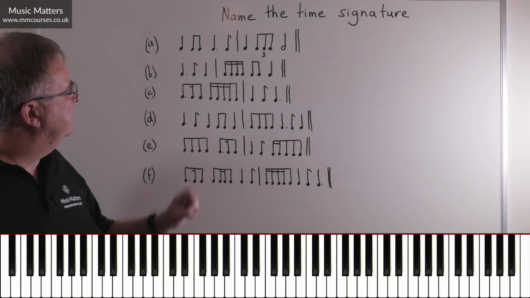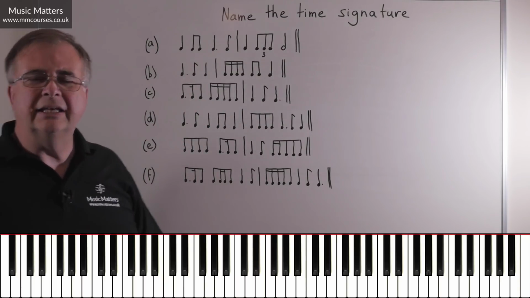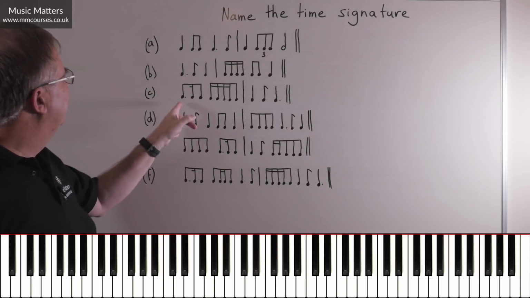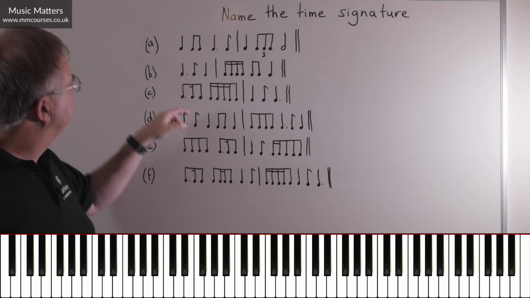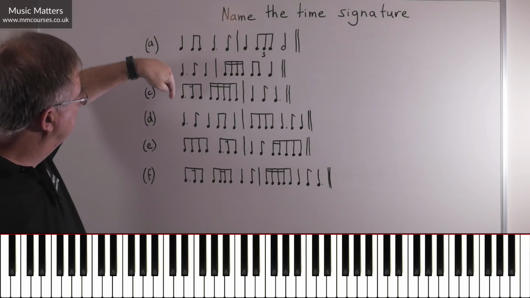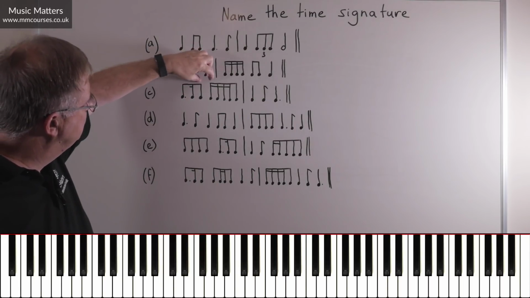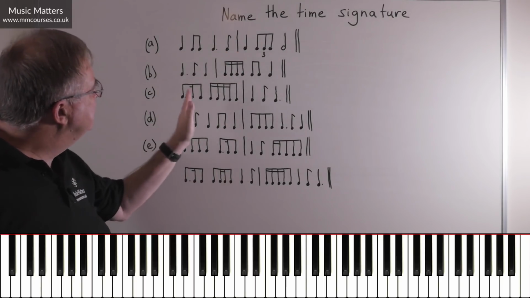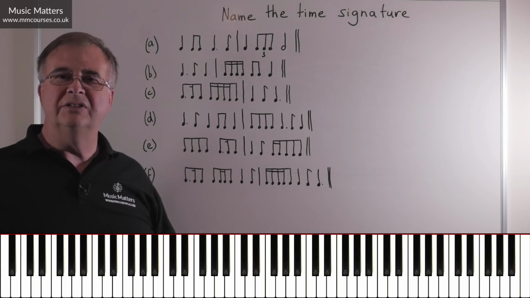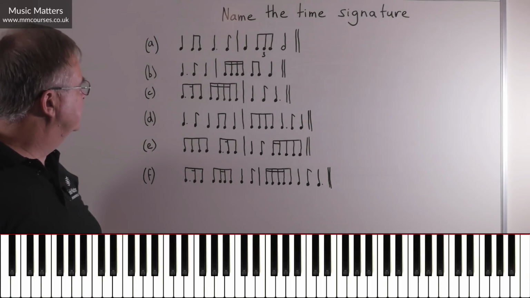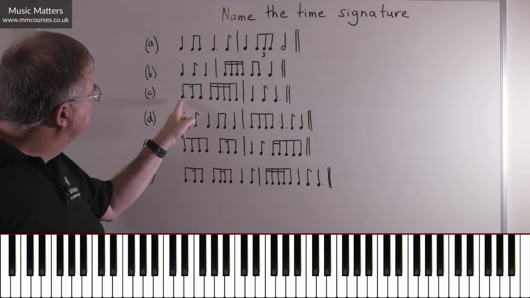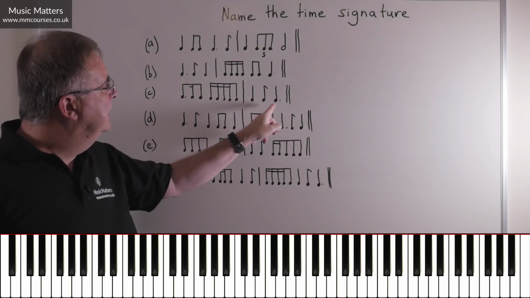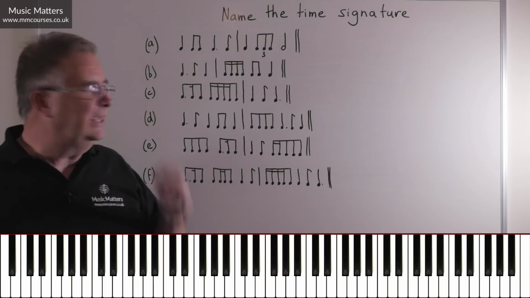But on the same theme as B, does this group beam together as if it's got 3 crotchet beats in a bar or 3 quarter notes in a bar? I look at this, I don't see anything like it, because if it was 3 crotchet beats in a bar, those 2 would belong together. Then this would be beamed to those 2, and then the last 3 would be beamed together. So it's not doing that at all. This is grouped, beamed together as per 6/8, as we explained in the last exercise. So really, you're looking at a dotted crotchet beat there, another one there, another one there, another one there. So it's behaving like a 6/8 time.